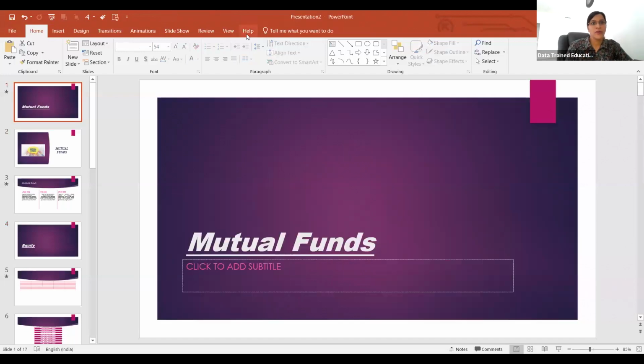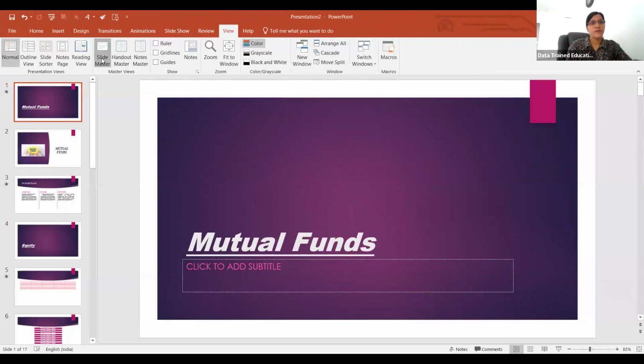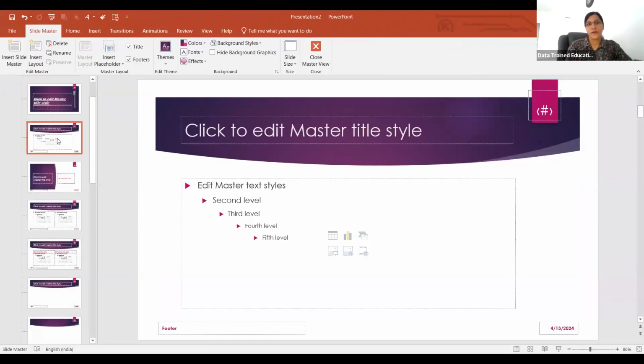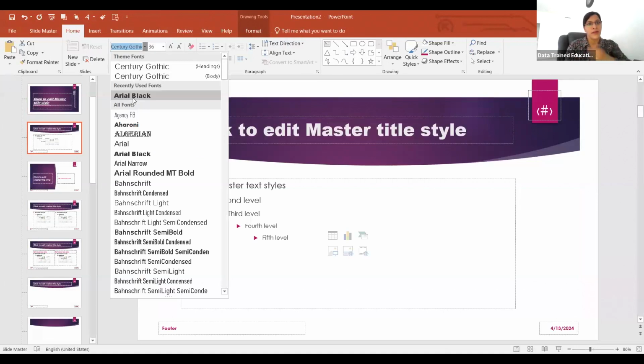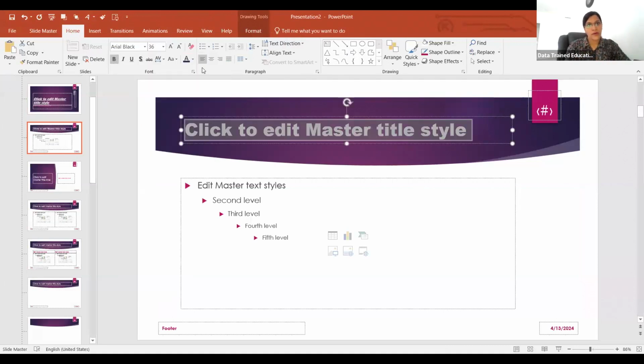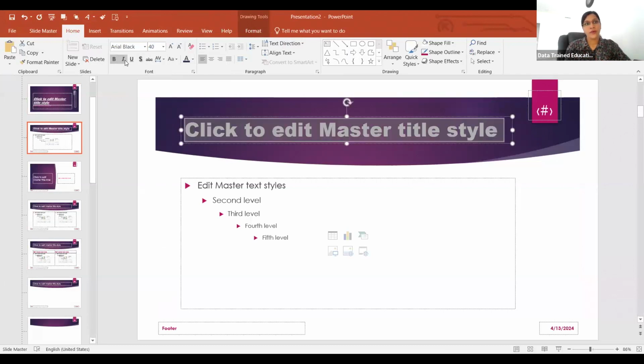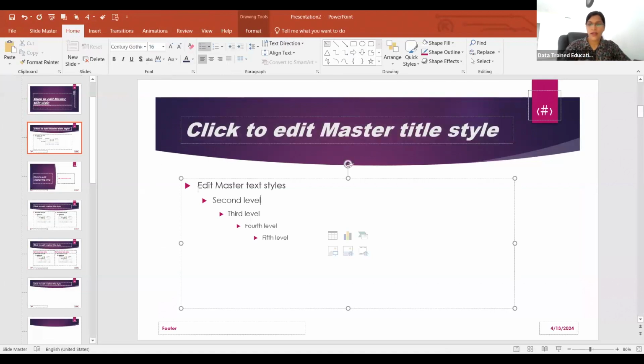Okay, now again going to slide master, view, slide master, and then here. Most of the slides we have made like this. So here, if I want my title to be Arial black, bold, I'm not making it as I want, simply showing you how the command works. Okay, so it is not the final version. It is just to make effective utilization of all the commands which are available.